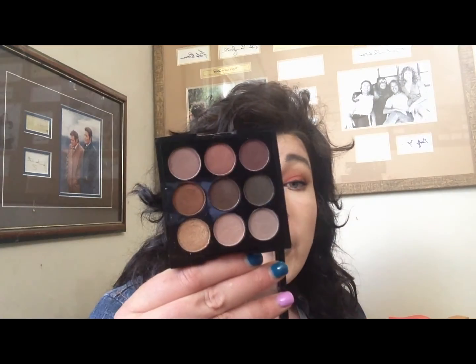Last two palettes are these W799 ones from Chemist Warehouse — only $5 each and my god, I love them. They actually kind of remind me of the MAC palettes. I got Bangkok Nights and Midsummer Nights. Look how pretty the colors are — so smooth, they blend out beautifully, and only $5.